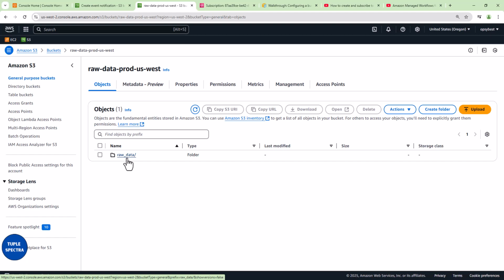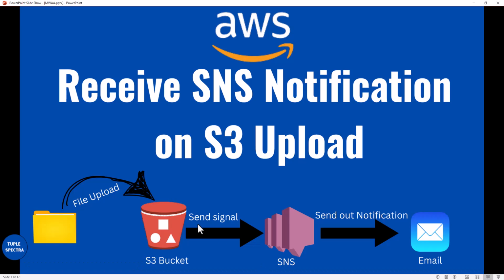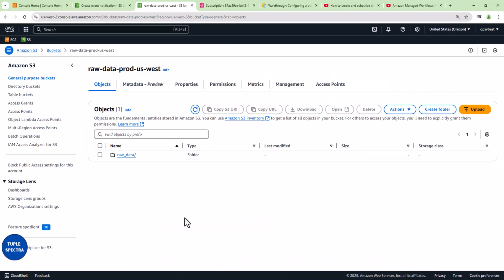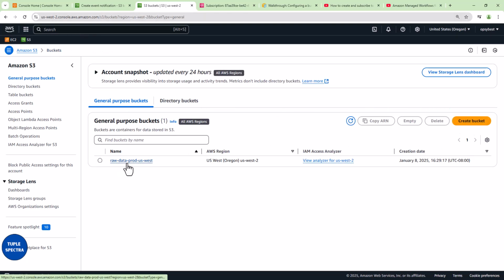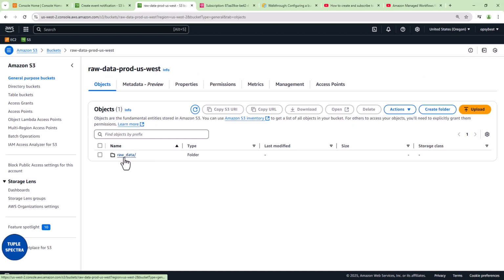What I am interested in for this project is that when a file is loaded into that specific folder in the S3 bucket, that is when I want the notification, not for the entire S3 bucket.